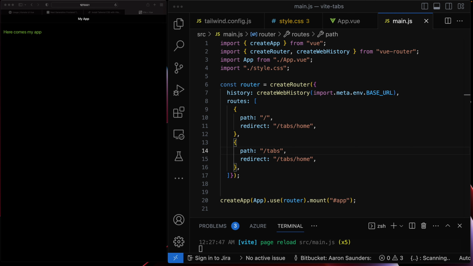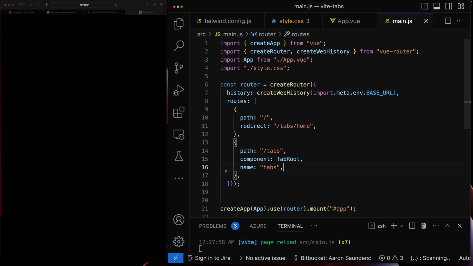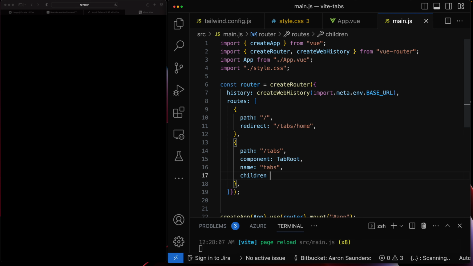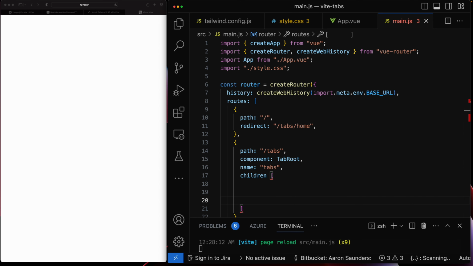All of our routes need to have a component, and we're making sure they have a name. So there's a component, TabRoot, which we haven't created, and there's the name tabs. And then the tabs are going to have child routes. So we're going to add children. We're just going to put the children in all together and kind of explain what's going on.